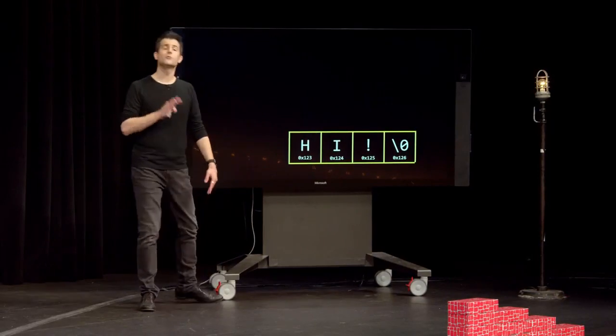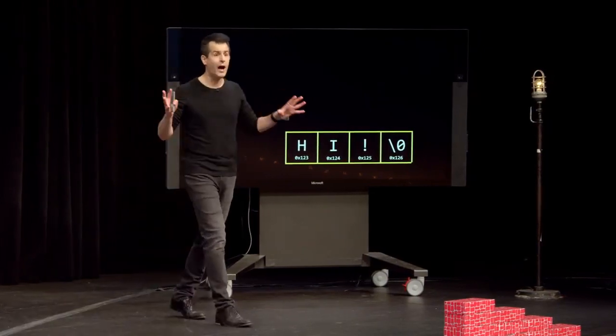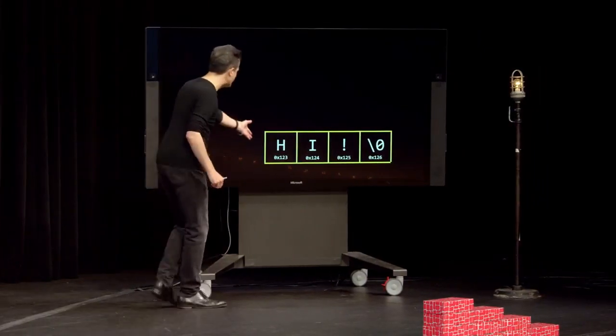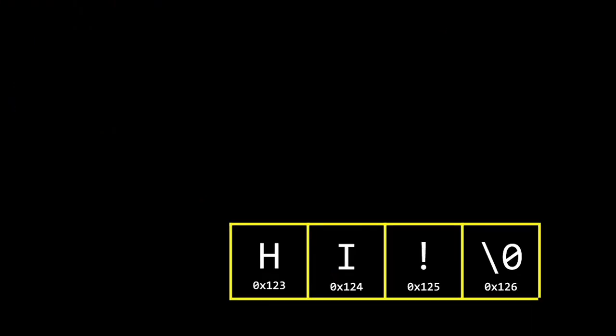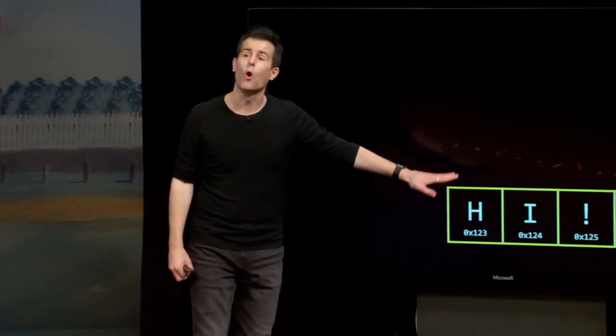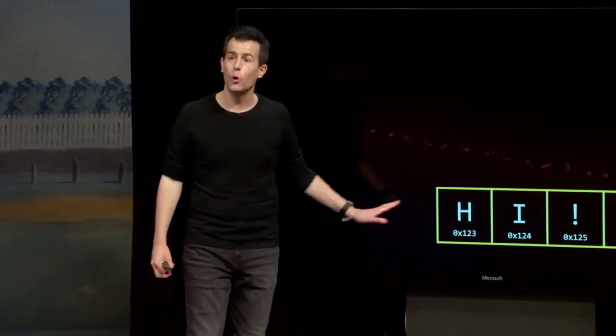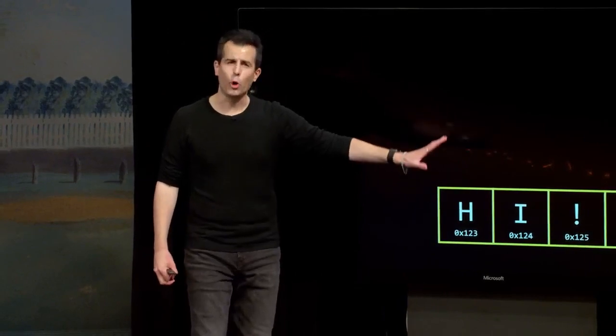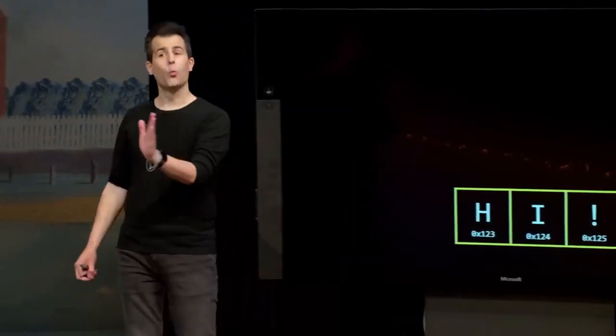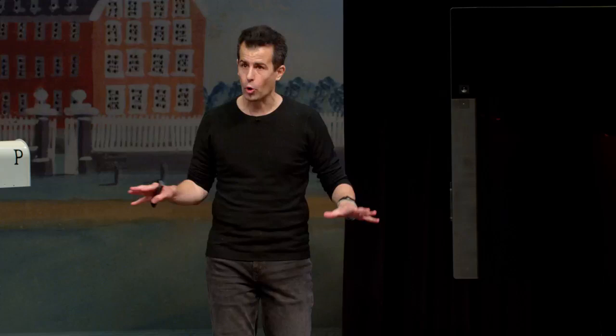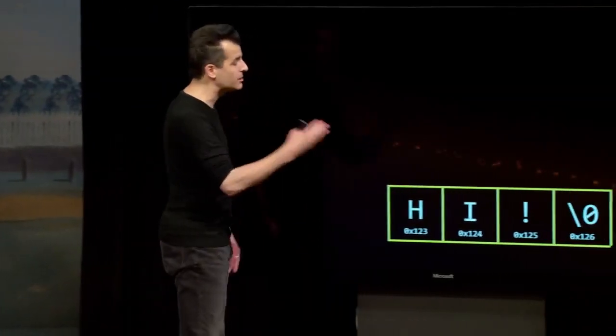For instance, maybe this same exact string, HI!, is stored at memory address 0x123, and then 0x124, 0x125, and 0x126. Notice that they're deliberately contiguous addresses, back to back to back, and they're only 1 byte apart because each of these chars, of course, is just 1 byte in C. So those numbers are not important specifically, but the fact that they're 1 byte apart from each other is important, because that's the definition of a string and indeed an array: to have memory back to back to back.